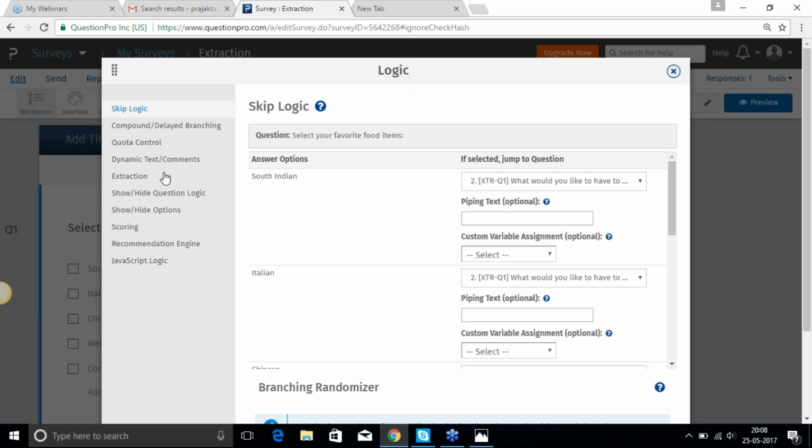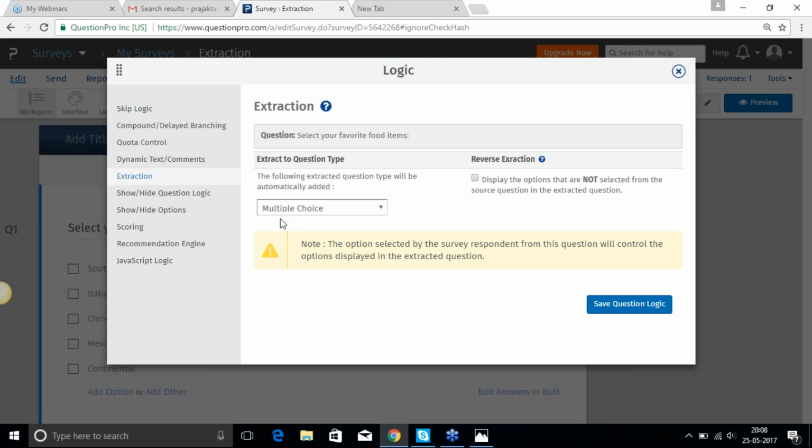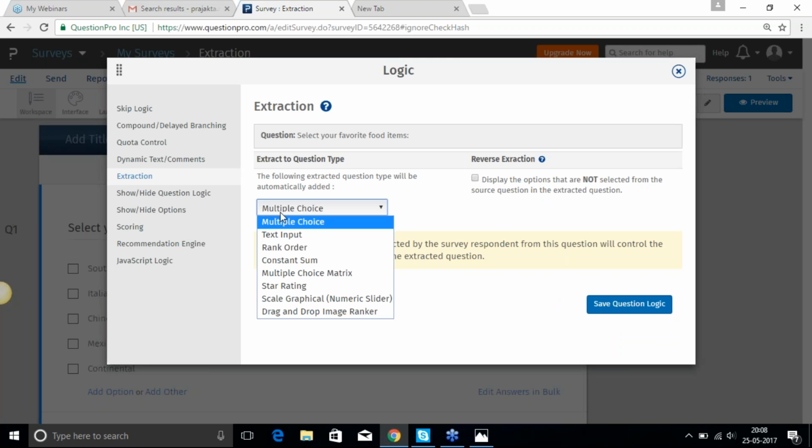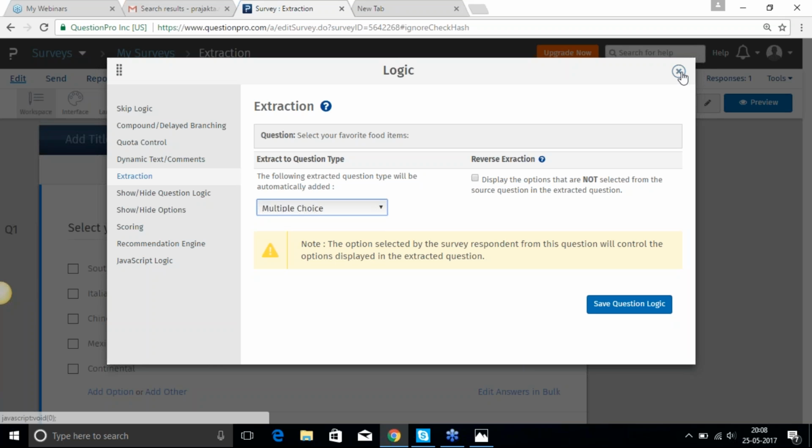Initially it wasn't displaying extraction because if I select a single select question type, you cannot apply extraction on that. Which question types you can apply it to can be seen from here. These are the different question types for which you can apply extraction logic. I'll preview this for you.